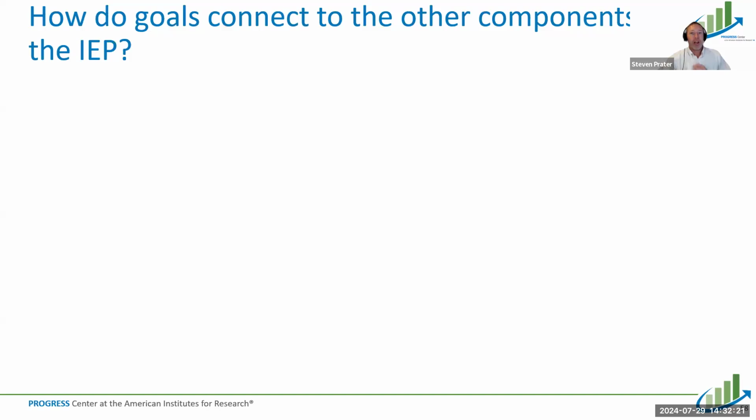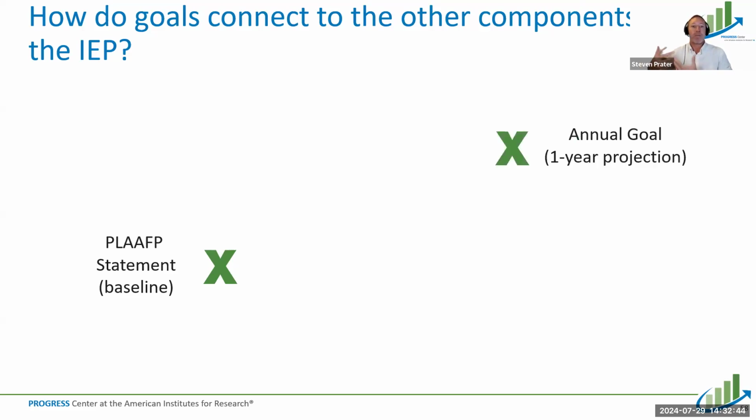All right, so how do goals connect to the other components in the IEP? So you're about to see another graphic of how we explain how goals fit with everything else. So you have your PLAF statement. Your PLAF statement, just like what Riley said, includes that baseline. Like, where is the student now? That's going to let us know where we're going to build it for the next 12 months, because your goal is kind of that projection of, if we know the student is here in our PLAF statement at this baseline, where do we anticipate, or where do we think is realistic but ambitious for them to be 12 months from now, 1 year from now? So that's kind of how those are connected.